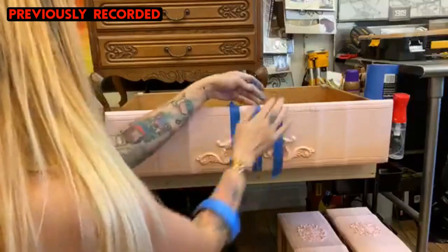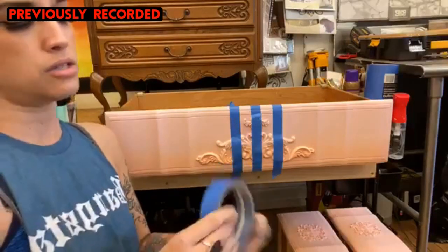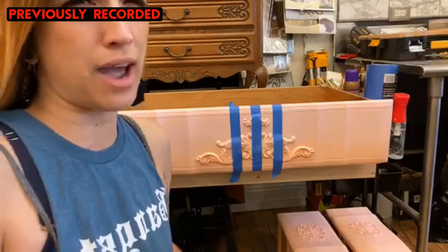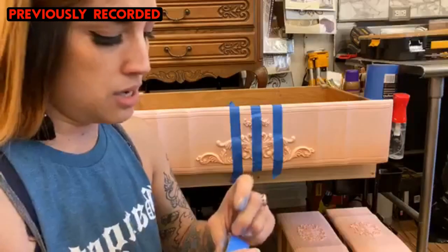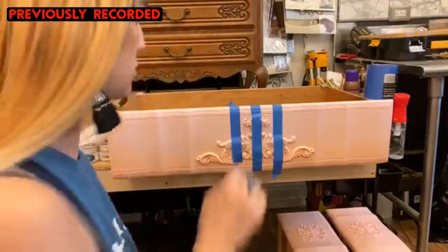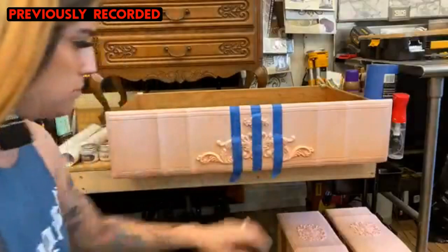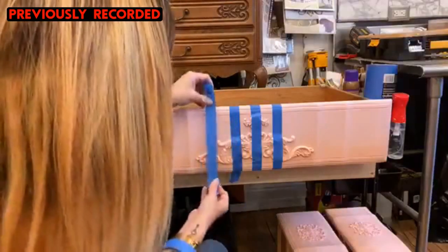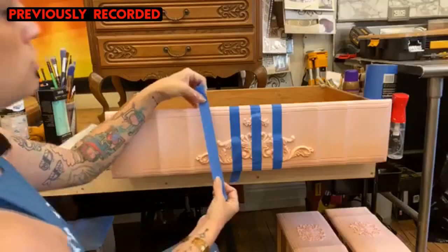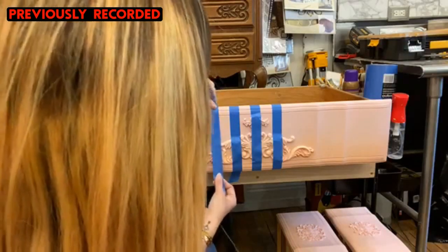I like to have about the same amount of space in between my tape as the size of the tape. I've seen people that have really huge fat stripes that they did with small tape and vice versa. That's fine, but personally, that drives me nuts. I like to have equidistant stripes. There's not too much in this world I like perfect or symmetrical, but stripes are one of those things. Try your best. Okay, so we're gonna just keep on taping back and forth.